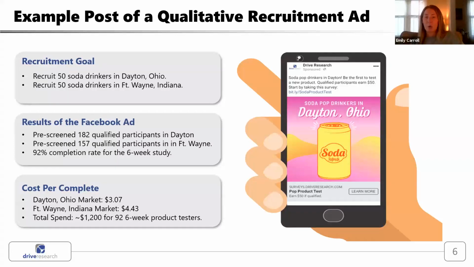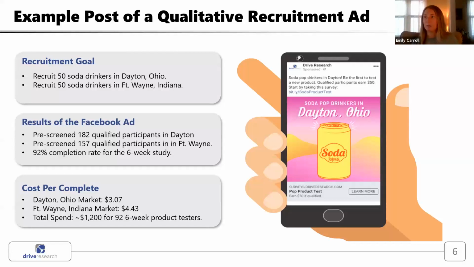And the study itself required a lot of tasks. It asked that participants download an app, visit a store, upload a receipt of the soda, take pictures and take videos of their experience in purchasing the soda. And then lastly, the participant had to complete a follow-up survey 6 weeks after purchasing the soda. So a very complex study. Using that kind of in-depth type of study, plus adding on the fact that the markets were smaller, made it a really big challenge for people to find them on a panel.